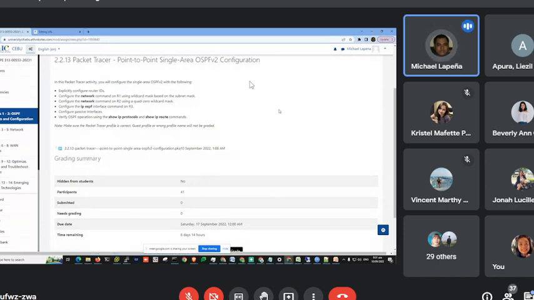Okay, so in this activity, you're going to configure network command on router 1 with a wildcard based on the subnet mask. Network command also for router 2 using quad 0 na wildcard. Then configure the IP OSPF on router 3 using the interface. Then passive interface sa loopback. And verify the operations of our OSPF by giving command show ip protocols and show ip route.